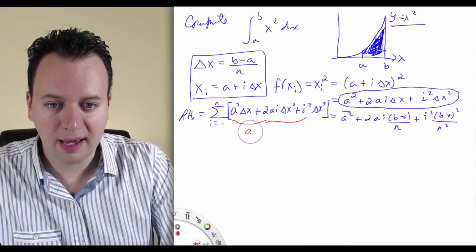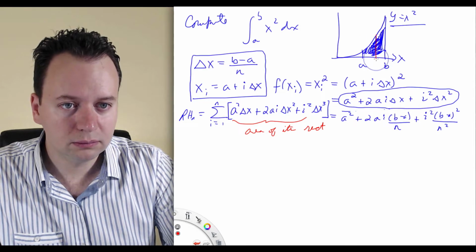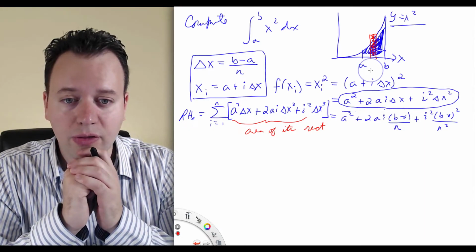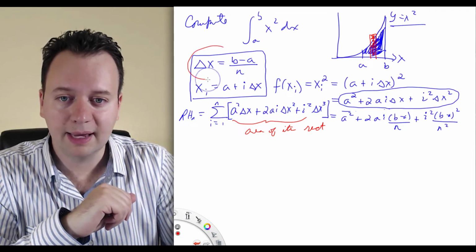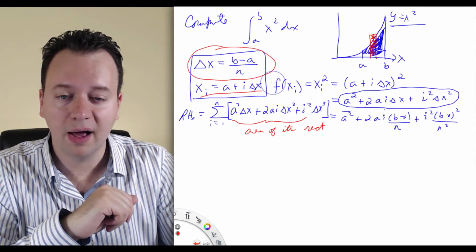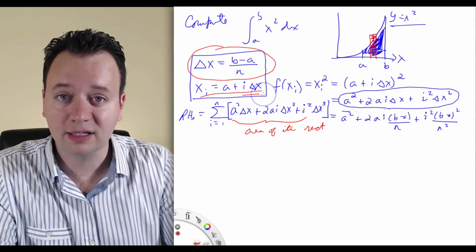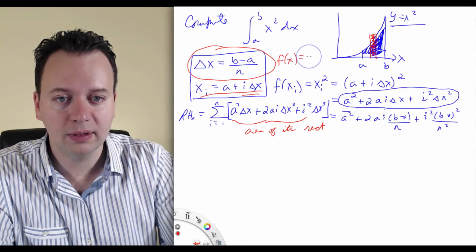This is basically the area of the ith rectangle. So the ith rectangle might be something like this, and this gives you a formula. If you use n subintervals, this will be the area of your ith rectangle. So delta x is the same delta x as normal. The x sub i are the same notches. For f of x sub i, I took the formula for x sub i and placed it in for x, since f of x is equal to x squared.